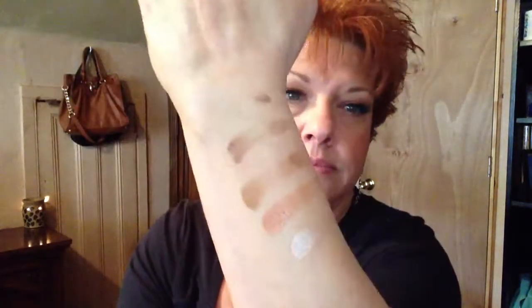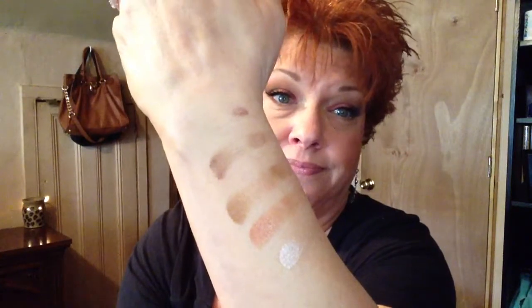Now, if we compare it to another drugstore palette, I chose the Maybelline Eye Studio in Copper Chic, this palette. Now, I'm going to swatch these. Look at the difference in pigmentation, and this is cheaper. So as you can see, the color payoff is much greater.